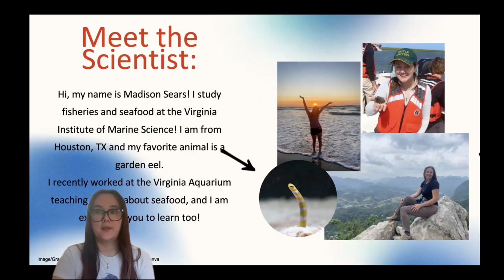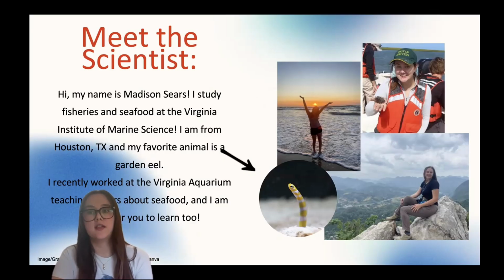I'm currently in the MA program at the Virginia Institute of Marine Science, working on social sciences related to commercial fisheries. My project has a big emphasis on science communication, which is reflected in this lesson plan. I got my undergraduate degree from Trinity University, which is in San Antonio, Texas, in environmental studies, and did research there on geology and earth sciences.